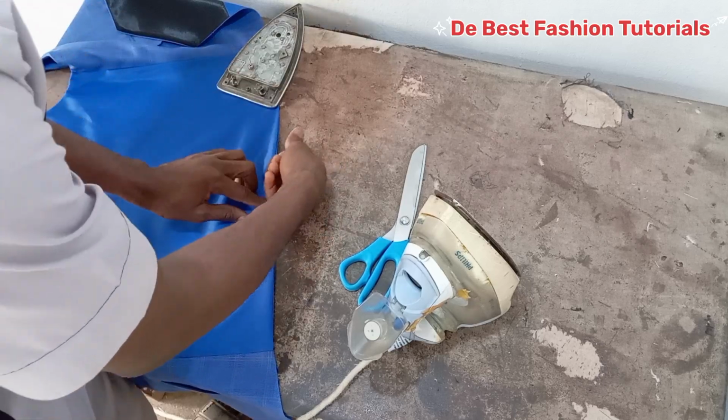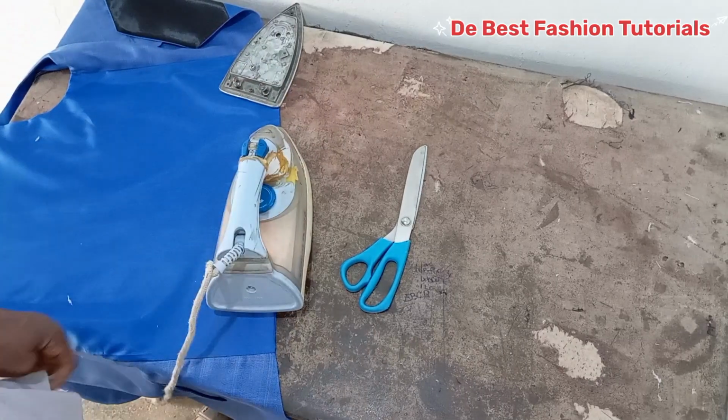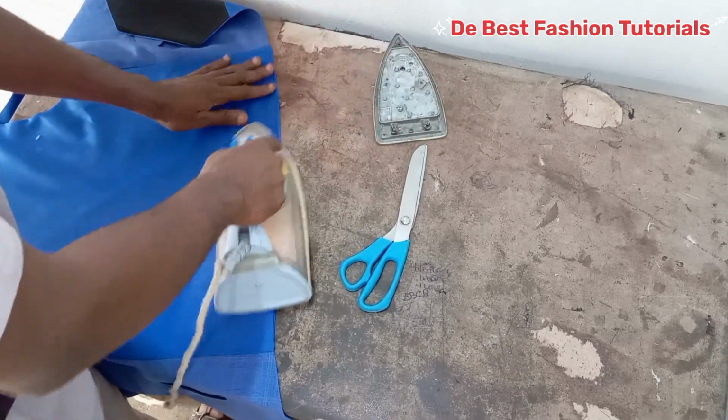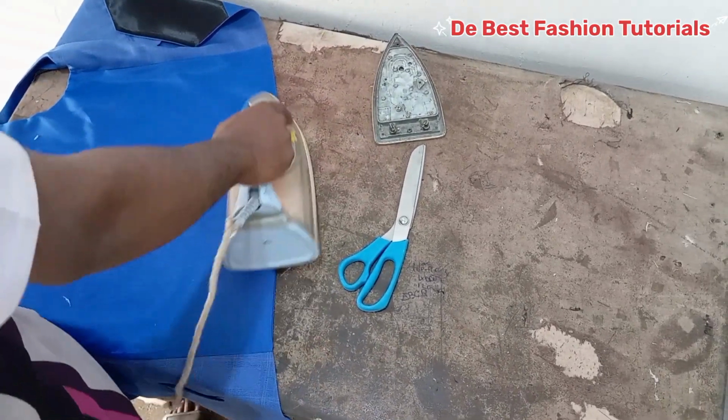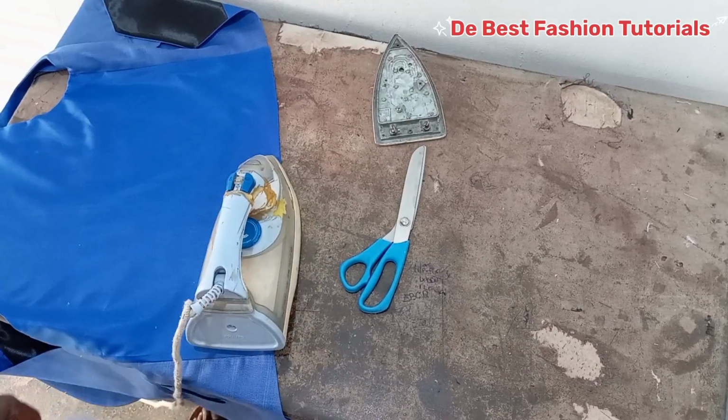So guys, I made a video on how to cut these beautiful double-breasted waistcoats, both the cutting of the main waistcoats, the lining, the gummies, everything you need to know about the cutting and dressing. I've made it, so the video is right here.